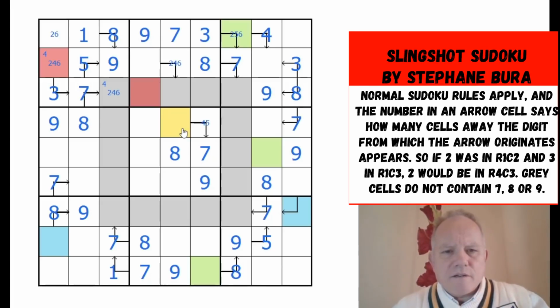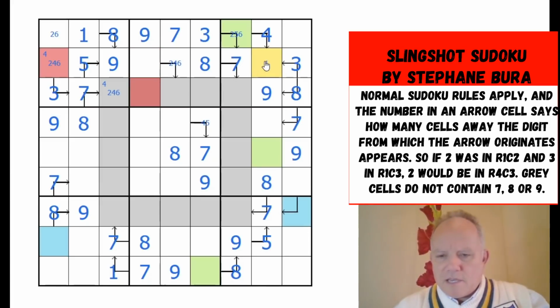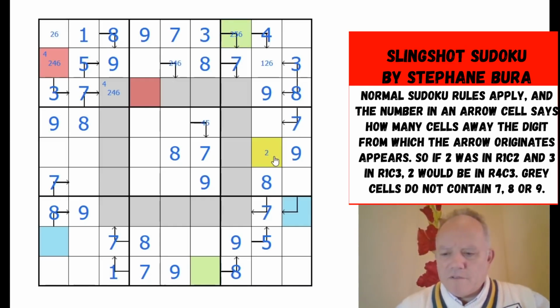8, 7, 9. This is fairly unrestricted. Although if that was a 2, then that would be the same as that, which would be the same as one of these. I'm getting a bit muddled up with my possible same numbers now. We've got 1, 2, or 6 there, just by regular Sudoku. 2, 5, or 6 is coming down to here. So that's 2, 5, or 6. Green is 2, 5, or 6.